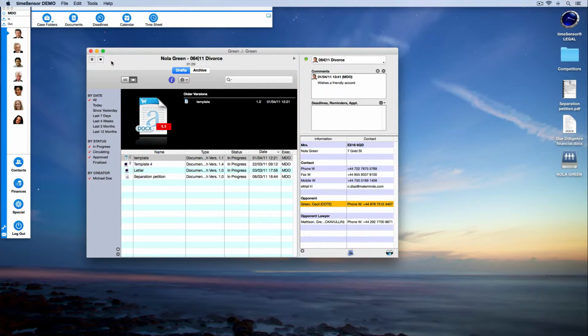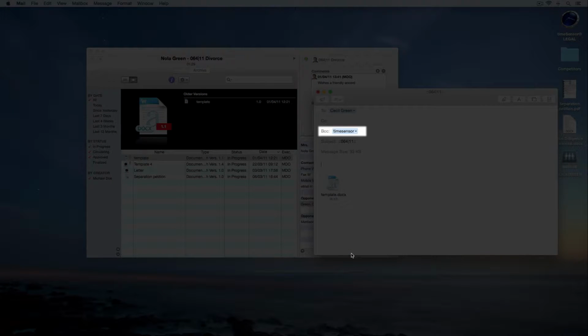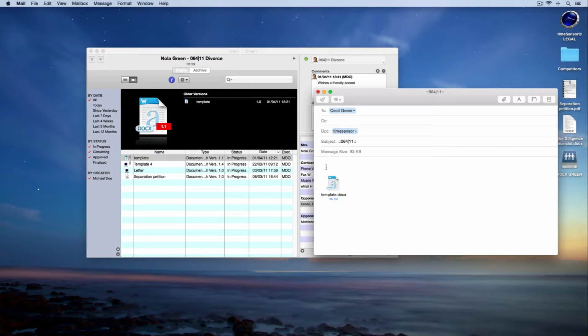This area allows you to create documents or to send emails. If you want to send a document to a related contact, select the document. Then click on the selected contact and click on the email icon. If email archiving has been set up, the archived email address will be automatically inserted in the field BCC.